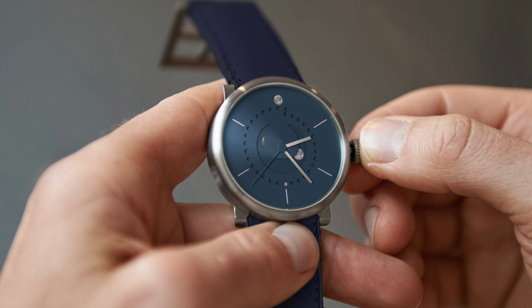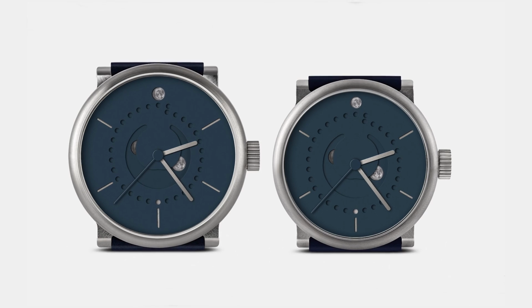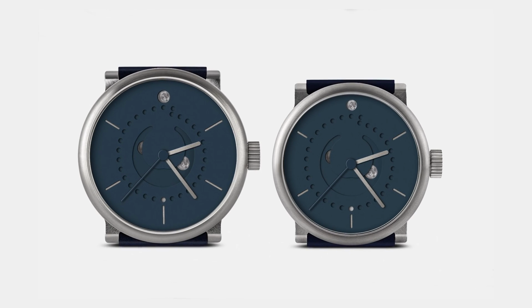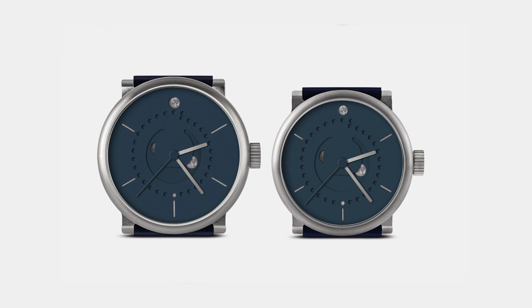Until now, it has only been part of their made-to-order catalog, which allows for a wild amount of customization with a starting price of 8,000 Swiss francs. So the news is that the Moonphase is now available through the pre-designed Ochs line in a very attractive blue and silver colorway in both 42 and 39mm versions, both, thankfully, made out of titanium. And they have a price tag of 5,500 francs. So some savings, though not a ton.